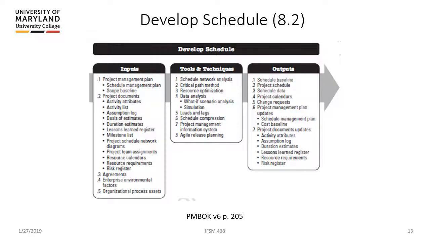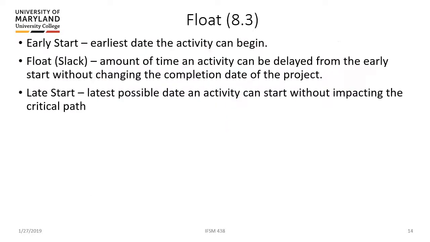Now that we've estimated our durations and we've built our sequence, now we can go ahead and actually put our schedule together. And that's just going to be our initial schedule. We're going to refine it as we go a little bit later, but essentially we've taken those two inputs, we put them together, and we have our initial schedule. So let's talk about a couple things.